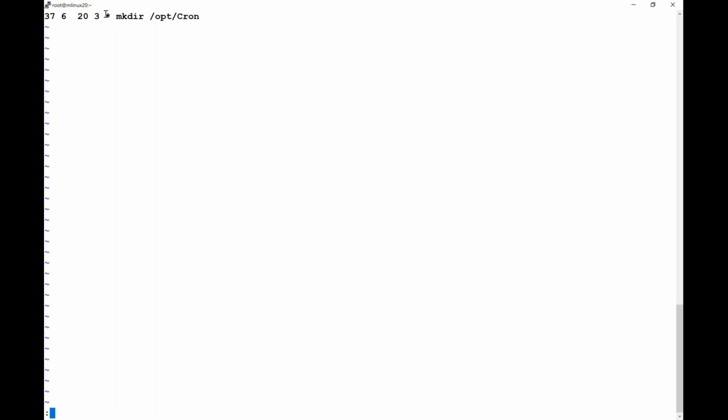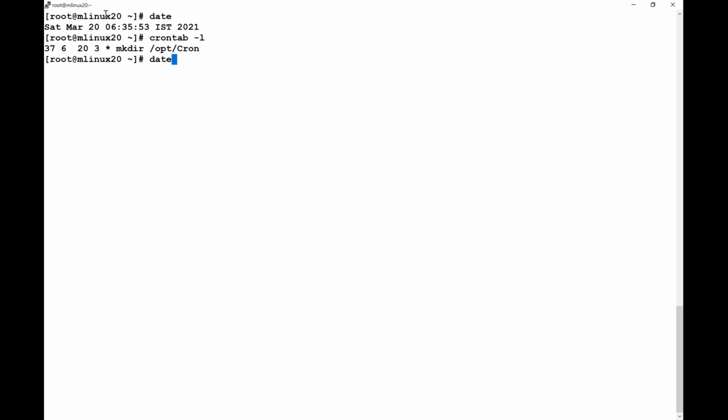Now let me save and quit. Just check it out. The time is 6:35. We have lots of time remaining. We have given 6:37 over there. I have given intentionally more time so that we can do some other tasks also. See, every time I have to run the date command and check.